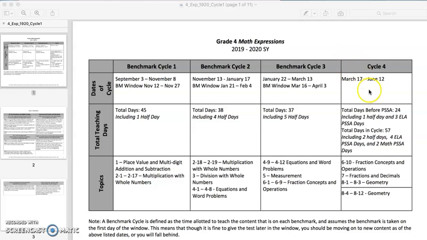When I say the majority, look down here. This line in the middle of cycle 4 tells you that if I follow this pace, which is very ambitious already, I will not get to lessons 8.4 through 8.12. There's a lot of geometry content that I will not get to before the PSSA. I highlight that for you so that you can see how important pacing is, but also so that, if you're not going to get to it, maybe you want to look ahead at what that content is and sprinkle it throughout the rest of the year, maybe with a math instructional routine. So this page gives you the overview for the year.